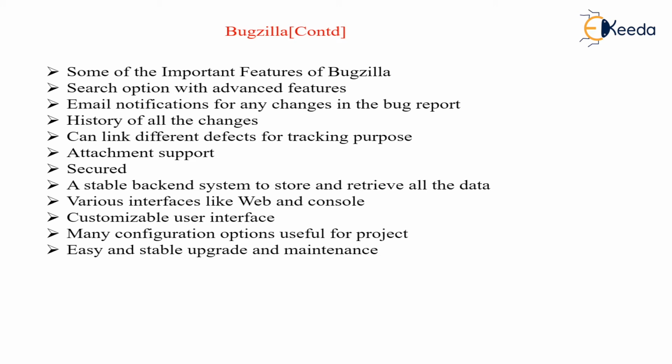It also has attachment support. It is secure, which means it is not so vulnerable. It has a stable backend system to store and retrieve your data. That means in the backend you have MySQL, a strong database to store and retrieve all your data. There are various interfaces, it can be web or console. You have a customizable user interface, so an ordinary test engineer can understand what function has to be done and what the features are by looking at the GUI. There are many configuration options useful for the project, and it is easy and stable for maintenance.